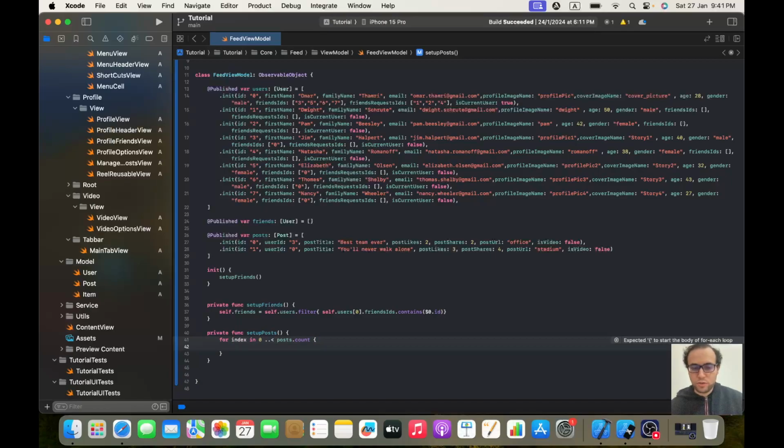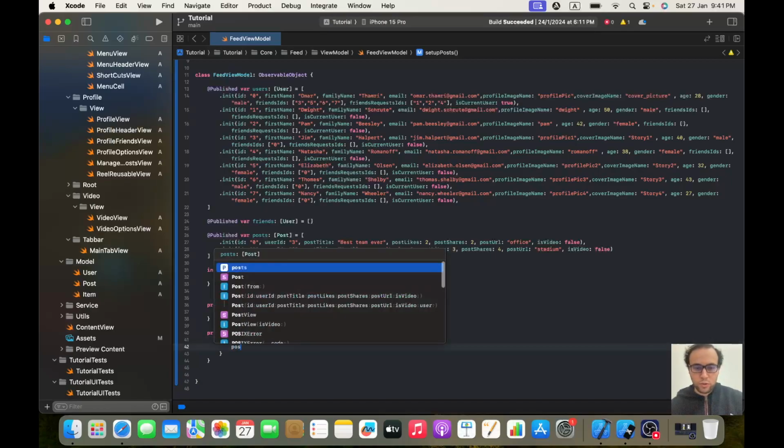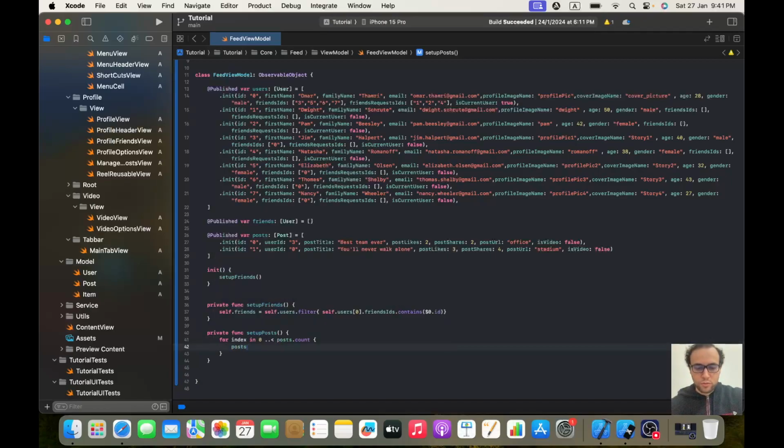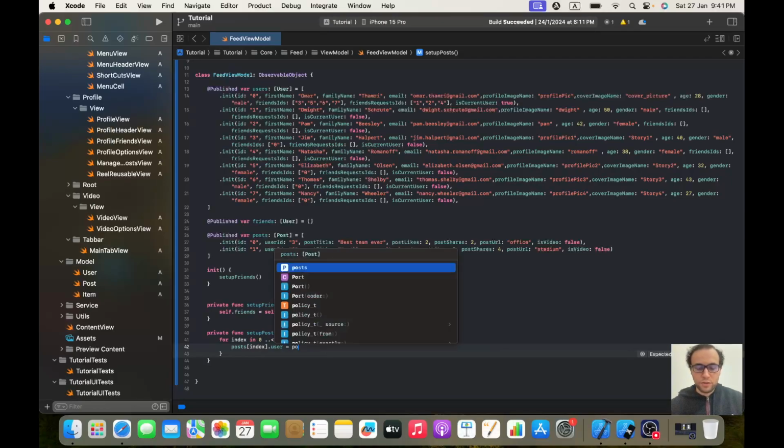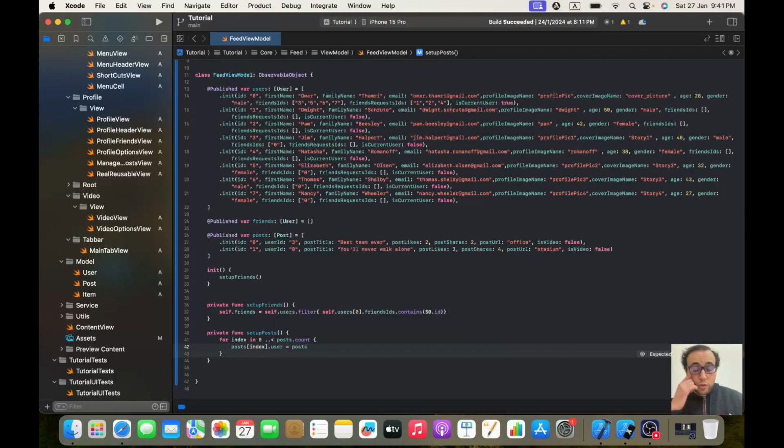and here it will be posts index, and it will be equals, and here I need to know which user it is, so not post index dot user from here, and here I will need the post, and from my post I want to know how to explain.